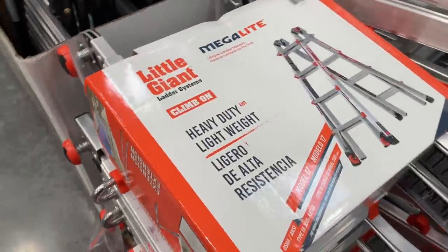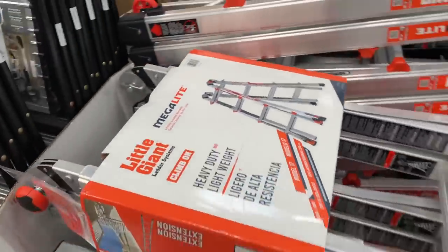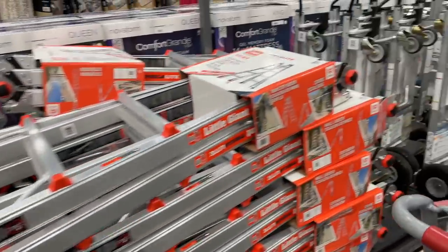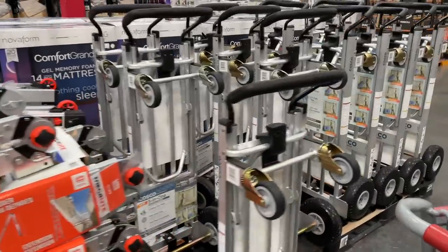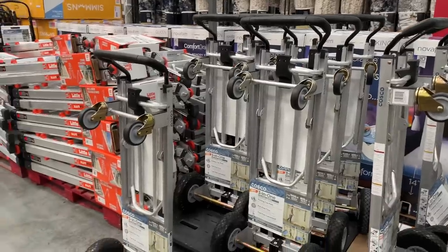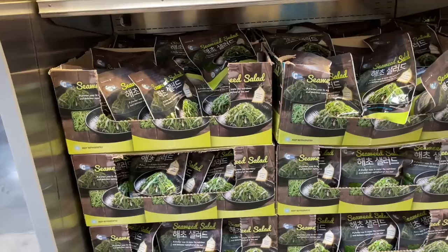They also have a hamper for $18 and this really cool extension ladder for $160 — it's called the Little Giant. Reminds me of the movie! Fun fact: I looked like the kid from The Little Giant who was wrapped up in bubble wrap. The sad, sad truth. This dolly right here — $80, normally $100.